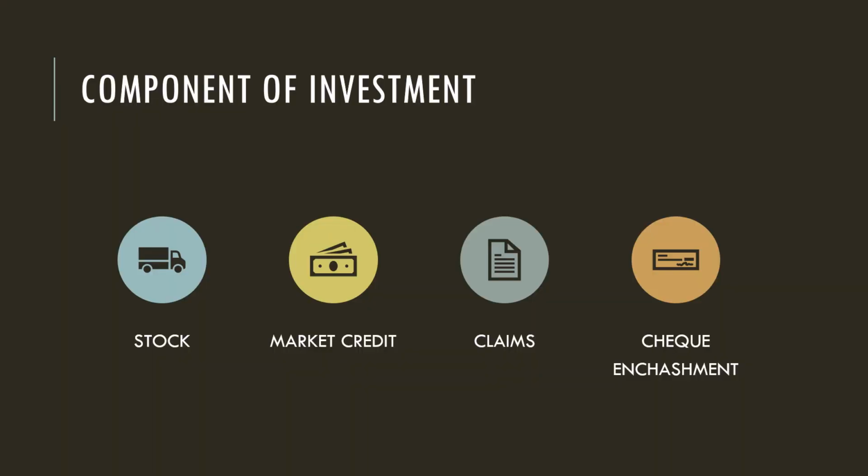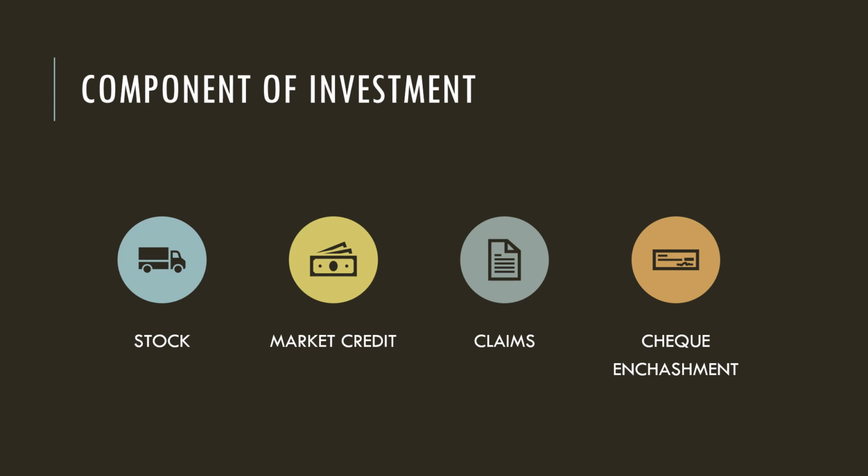In this slide, let's see the components of investment. The first component is stock. Based on the distributor's health report, the stock norm days will be fixed between 5 to 13 days as the minimum stock level by the company for the distributor. Suppose a distributor has a revenue of 1 crore and as per the health report, he is an A type of distributor, and the company has fixed the 5 days norm for the A type of distributor, then the minimum stock level for that distributor will be 16.6 lakhs. This will be calculated as 1 crore divided by 30 into 5.